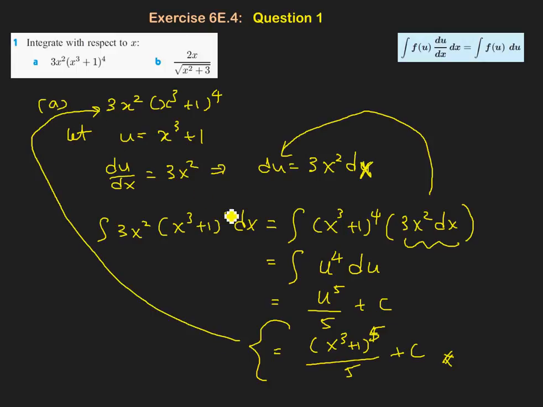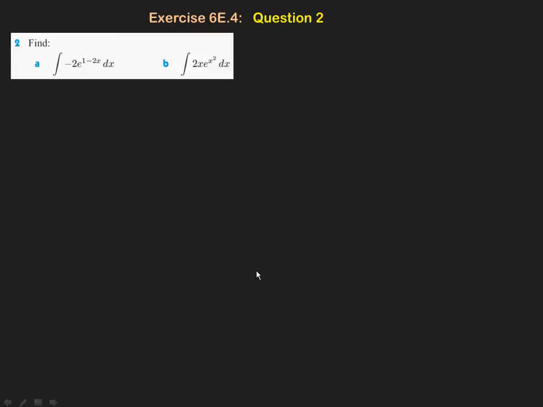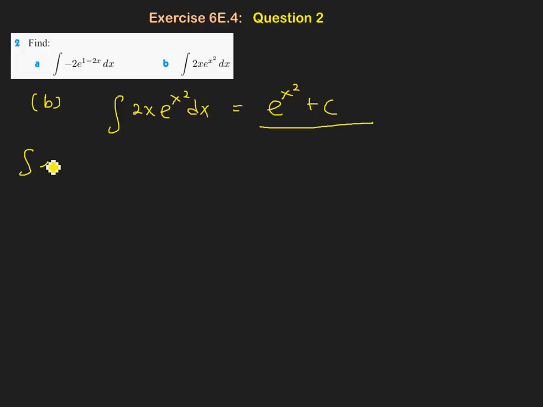Okay, I want to move on to one of the other questions, question 2, part B, and we have this problem. Actually, if you're skillful enough, you can just write the answer. I know the answer is e to the x squared plus c, but how do I know that? Okay, it's like this. We know that the problem is easy if we have something like e to the x dx. This is very easy, and the answer to this is e to the x plus c.